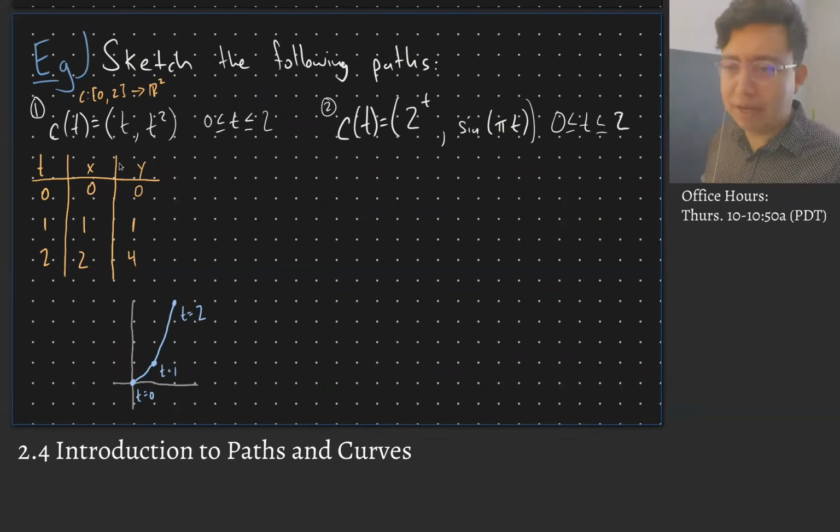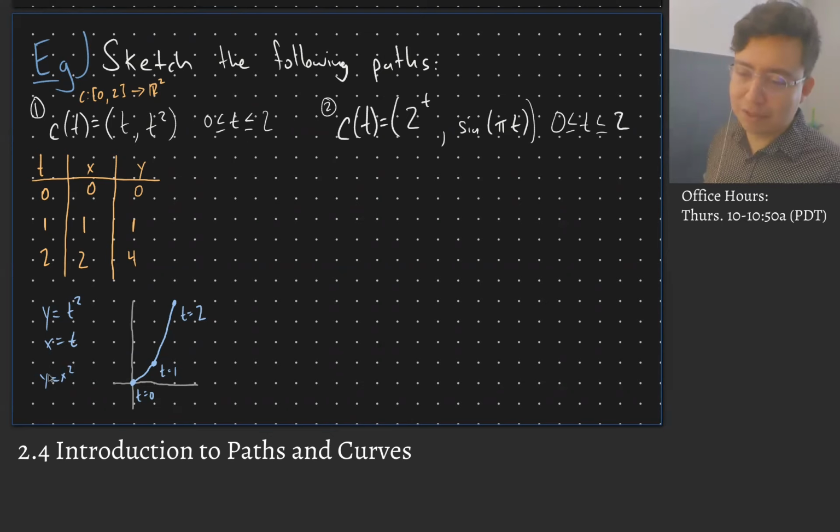In this case, you have y equals t squared and x equals t. So you can see that there's some implicit relationship between x and y. So y equals x squared, right? Which is why we get a parabola. In general, it's not always going to be easy to just swap it and get rid of the t altogether. And the t does actually give some extra information that we'll talk about, I think, on the next slide. But this is a nice helpful way in this case that we were able to see, okay, y equals x squared. t goes from 0 to 2. So in other words, x goes from 0 to 2, and we're just doing y equals x squared.